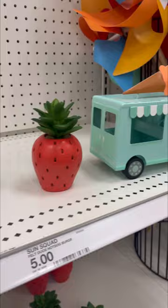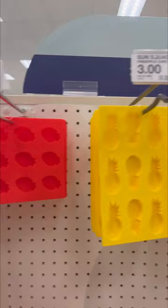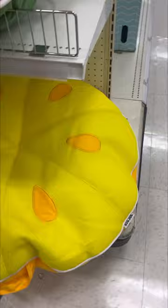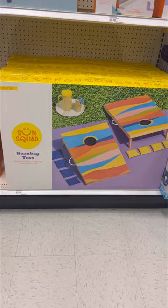These little plants, and that metal ice cream truck was pretty cool. A three-set of fruit pictures — pretty cool. I don't decorate a lot for summer so I really don't buy the decor stuff. These ice molds were interesting. I see a lot of people make ice molds with mint or cucumber in there — I'm not that type of person, but I thought it was cool. This thing was amazing. I really wanted one of these things, but I don't have a pool. These are like a beanbag chair for your pool — you float on them. They had the watermelon one and the lemon one. If I had a pool, I would have bought one.